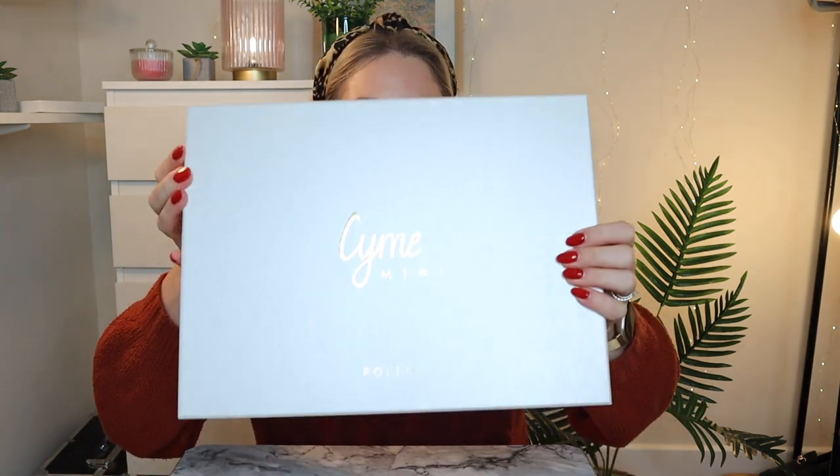I was kind of lost — all the bags are so incredibly beautiful. The thing is, here there are no shops to go and check, so I tried to look online for video reviews and photos. Then I thought about what I actually need: a practical bag which is stylish and that I can use every day. So I went for the Same — I think that's how you pronounce it — in the mini version, because the big one is quite large and I need something not too small and not too big.